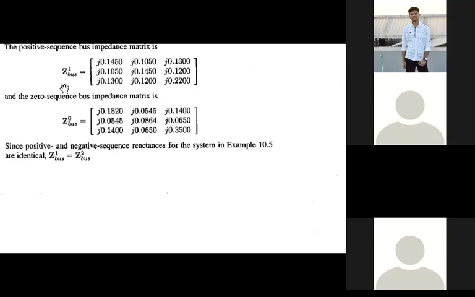So if you can recall, what will be the size of the Z bus? How many buses will there be? For Z bus 1, from this matrix, can you say there should be 3 buses? Because of the size of that Z bus, it is a 3 by 3 matrix. So a 3 by 3 matrix means the regular Z bus will be based on 3 buses.